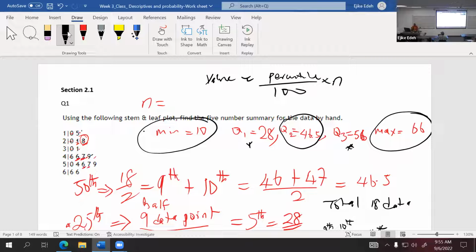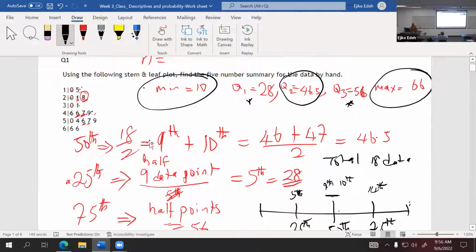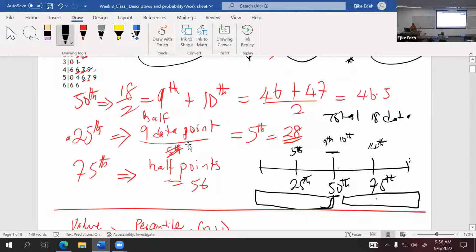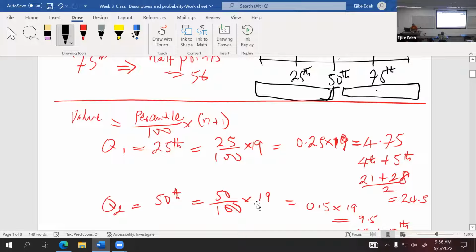If you use this one, you are going to match Q1 and Q3, but you're going to mismatch Q2. Okay, but whichever formula you work with, when the data set is large, they all converge to the same thing. So I'm going to be flexible when grading this. I have taught you the manual one, that is the one I emphasized, but if you use the formula to do this, I'm also going to grade it with the formula.